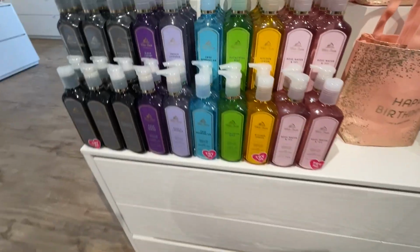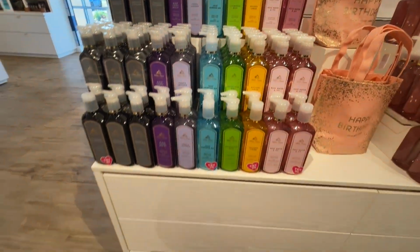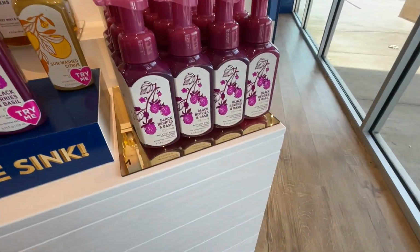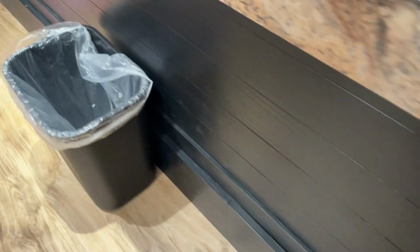Candles. Okay, these are the ones I like, the gel, but they only have them in boring scents. I'm thinking I'm gonna go for the new fall scents. Look how cute this design is. Okay, we get some more new wall plugins too. All right, there you go. You have a good one. Thank you so much, you too.